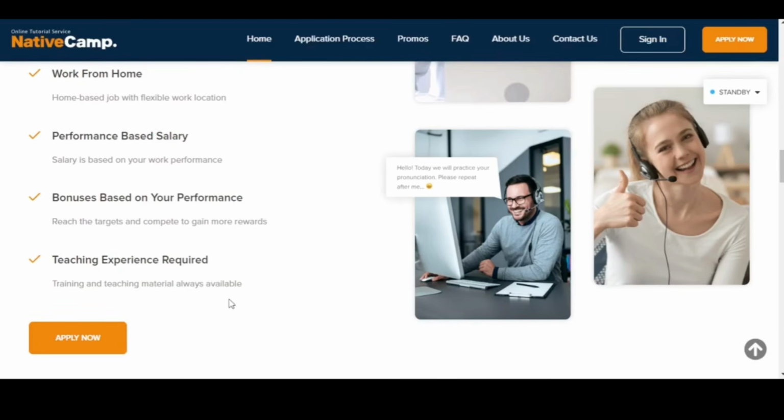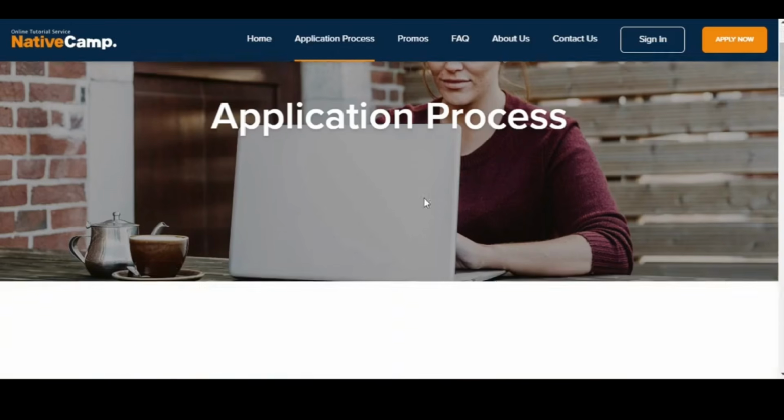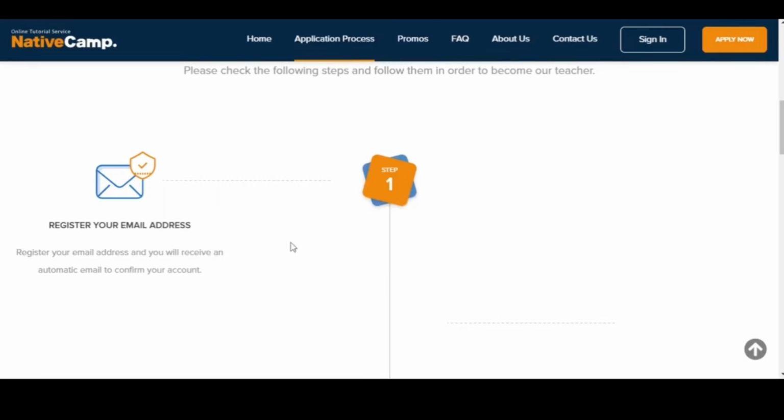Now, before we click apply, let's go through the application process. It requires various steps, but it's quick and easy. You'll be carrying out all the steps online, so you don't need to worry about anything. For step 1, you need to have an email address. Now, if you don't have an official email address by now, this is your sign. Just go to Google, type Gmail and sign up. It's that easy. Sign up with your first and last name.